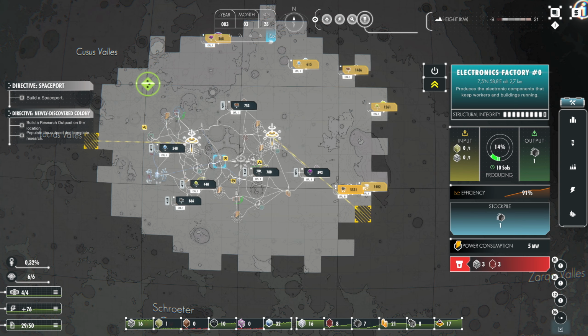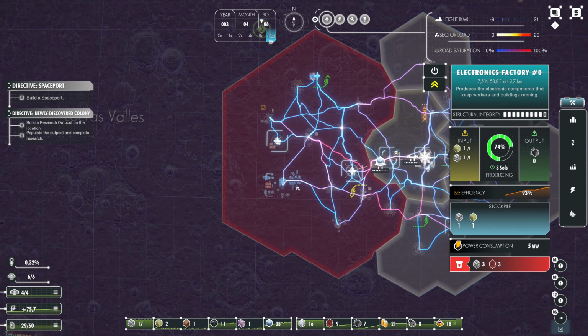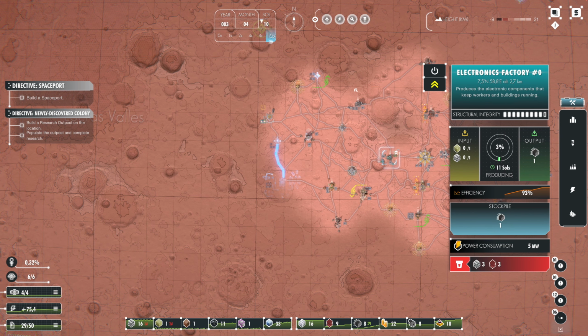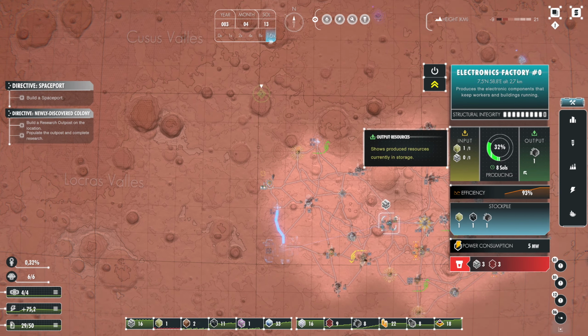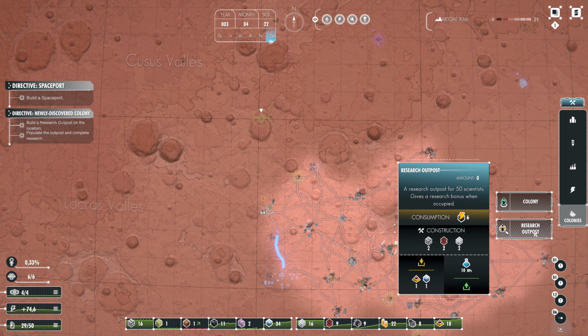Expansion place found. Finally, some new resources. First, I think it's time to let this place here grow, maybe even throw down the research lab, research outpost.